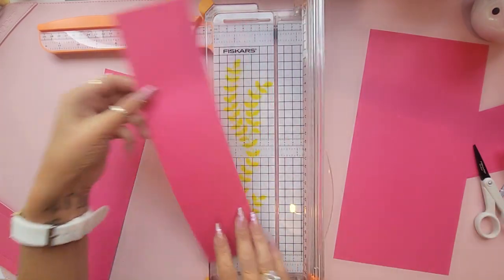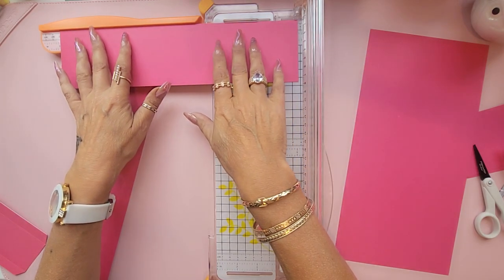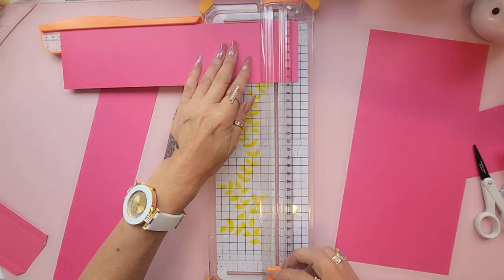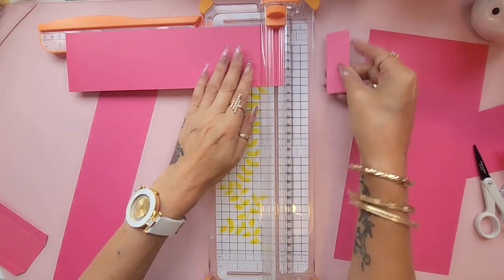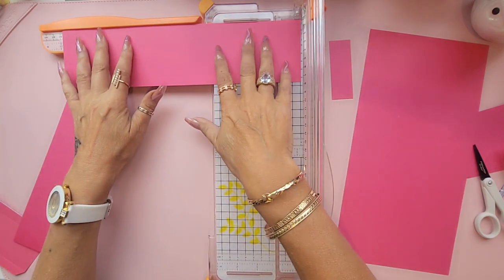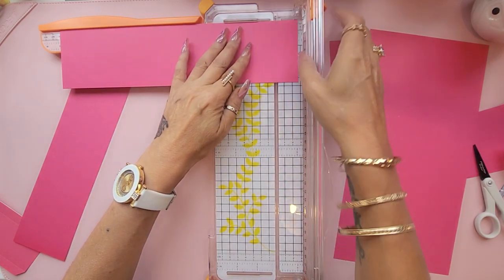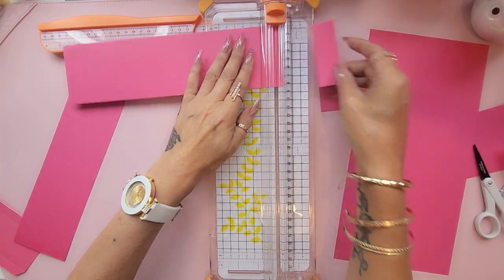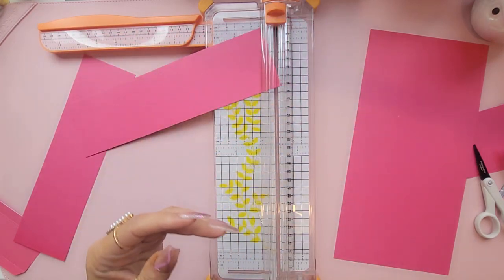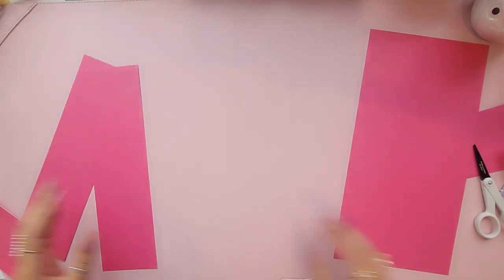Then I'm going to rotate these pieces and I'm going to cut it at 11 inches. Okay, get rid of that piece. Get my second piece. And I'm going to cut it at 11. Okay, you should have two pieces like that. You're not going to need those. You can get rid of those. Right, so now the next piece is, let me get rid of that piece.